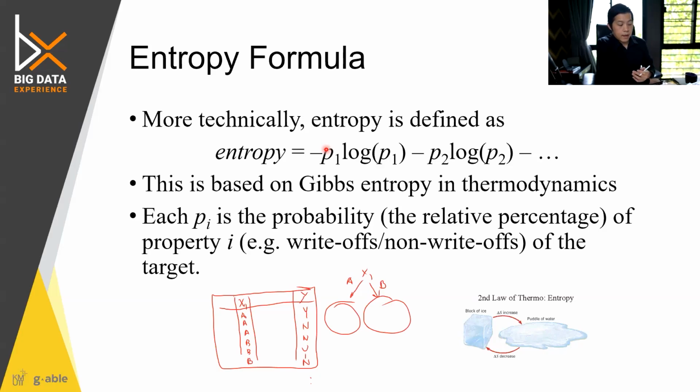In these 2 groups, they may have different proportions of Y, like Y, no, no, Y, no, whatever. So you can use X to divide Y into groups. And in each group, you can calculate the proportion. P1, P2, and P3 if you have 3 classes. P1 would be the proportion of label 1, P2 the proportion of label 2. For now, we have the proportion of Y and the proportion of N, so we have 2 classes. And so this entropy would have P1 log 2 of P1, plus P2 log 2 of P2.